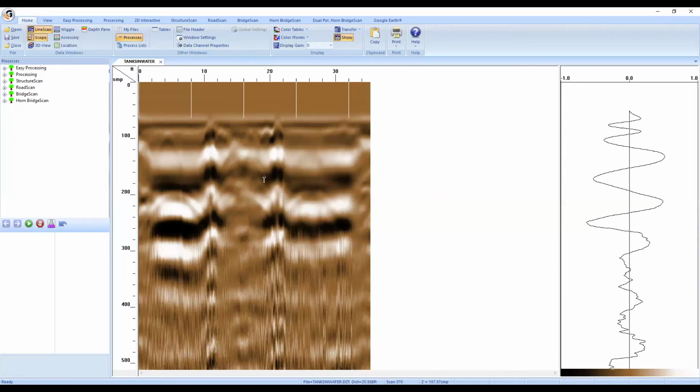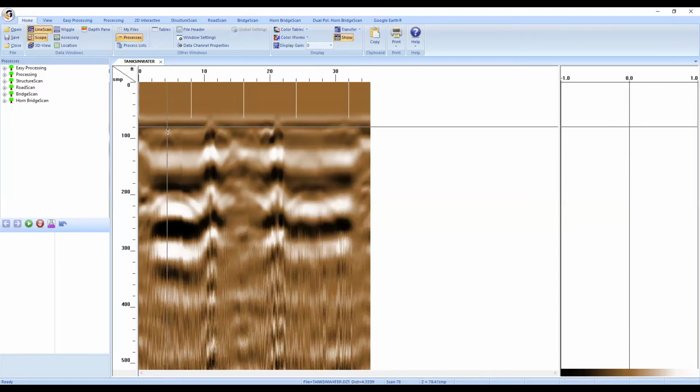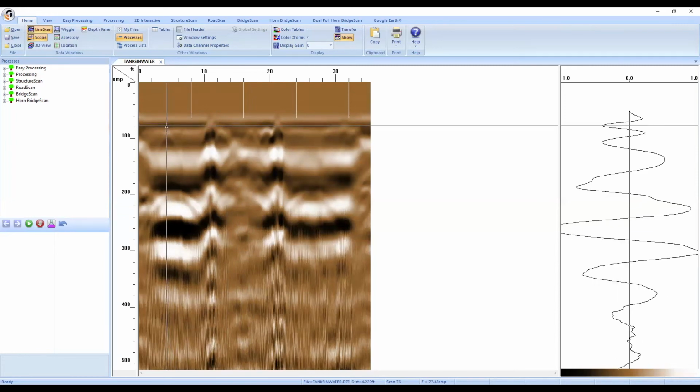Now, as you click and drag and move your mouse over the screen, if you look carefully at the bottom of your RADAN window, you'll see that Z equals a sample value, SMP, and not a depth, like feet or inches. So then I'm just going to click and drag and move this around until I get a nice waveform to use. Now, the waveform we're going to use here is actually going to be from the direct wave, because that's the only part of the reflection that hasn't been really impacted by this interference.